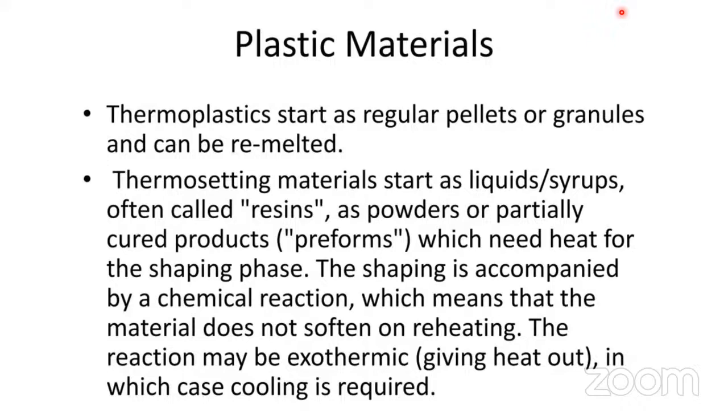There are very few such resins. Thermoset materials may also be partially cured products, called preforms, which need heat for the final shaping. The shaping is accompanied by a chemical reaction, which means that the material does not soften on reheating. Once it is in the first state the material softens, but when you reheat, it can't soften again. The reaction may be exothermic, giving heat out, in which case cooling is required, friend.